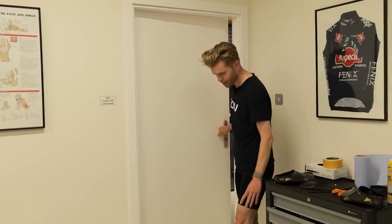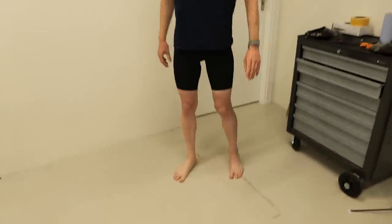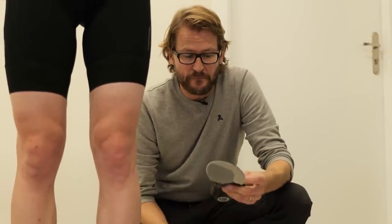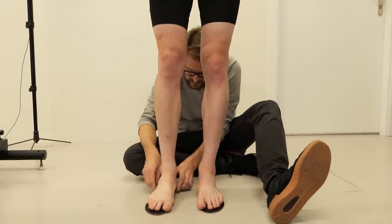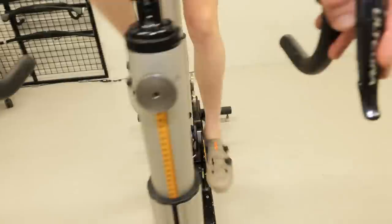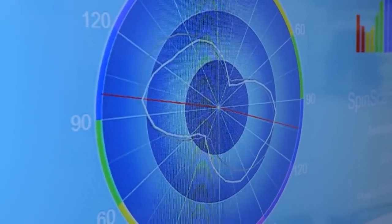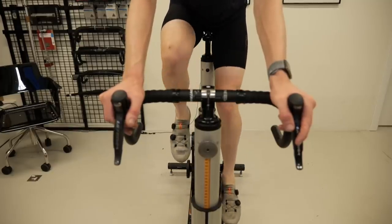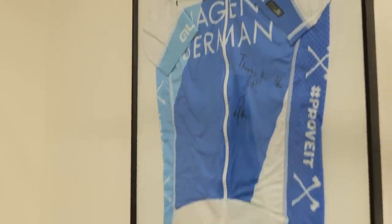I've got changed — you may notice I'm not wearing my usual Castelli bib shorts. I'm like the kid at school that forgot to bring their gym kit and had to raid lost property. Fortunately, CycleFit had some spare bibs I could borrow. Mick's going to take a look at my feet now. Now that we've taken the plastic cast of the foot, this is the end result — a carbon fiber-based orthotic. Time to put the orthotics to the test. Mick checks they fit properly and tests them out on the static bike to check that they're positioning my feet correctly and are comfortable.